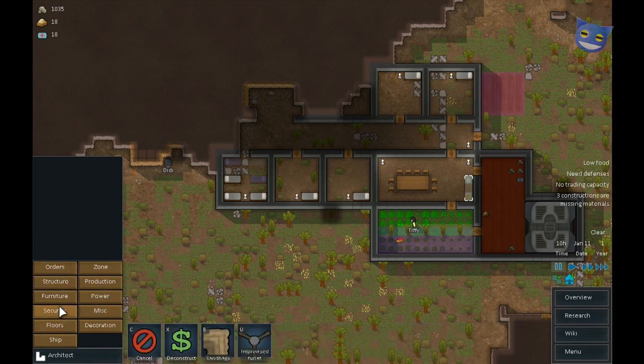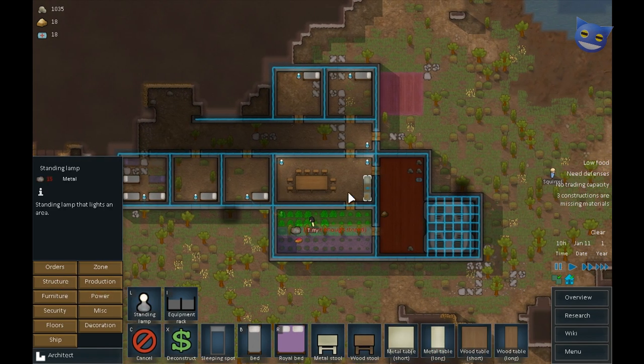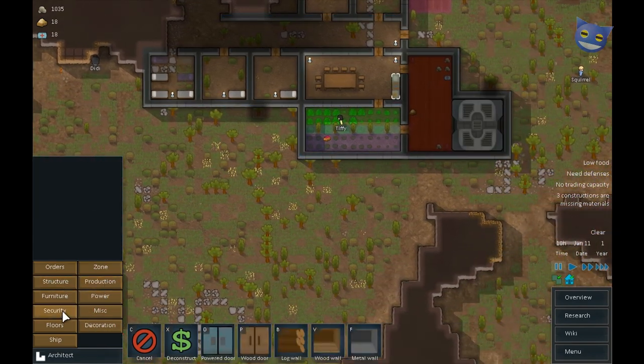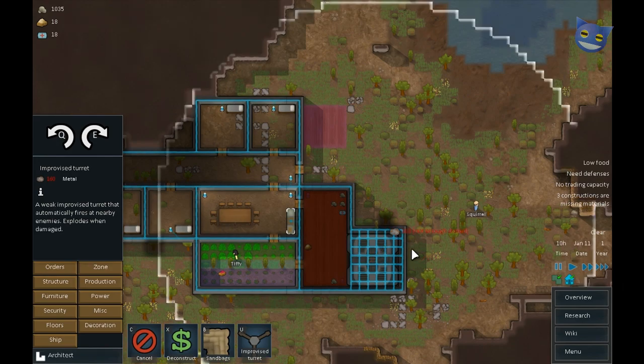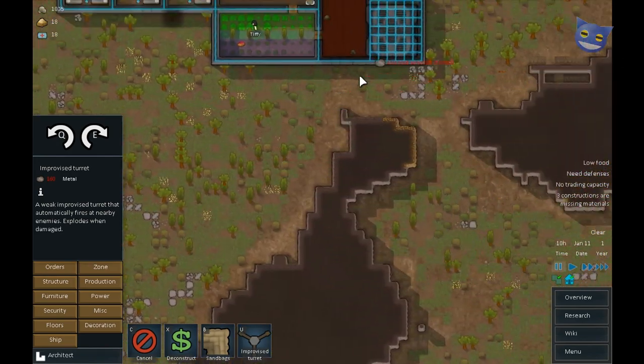Okay, so furniture. We want a lamp in the storage room. I will put it in this corner. And we'll put it in this corner here. And I also want security, an improvised turret. I don't know where would be a good spot for the turret for the moment.